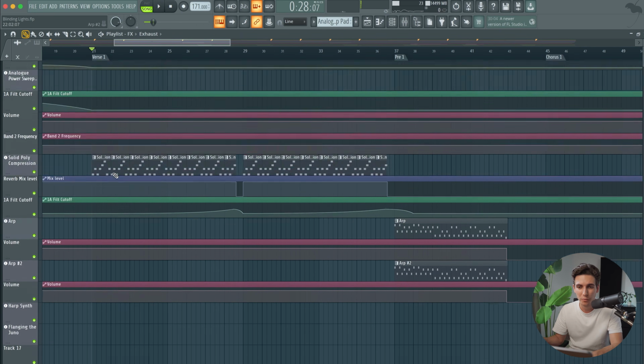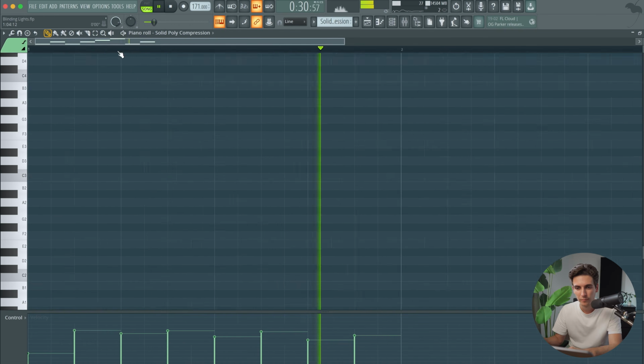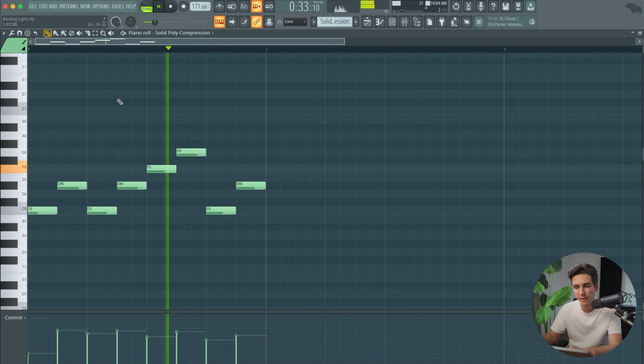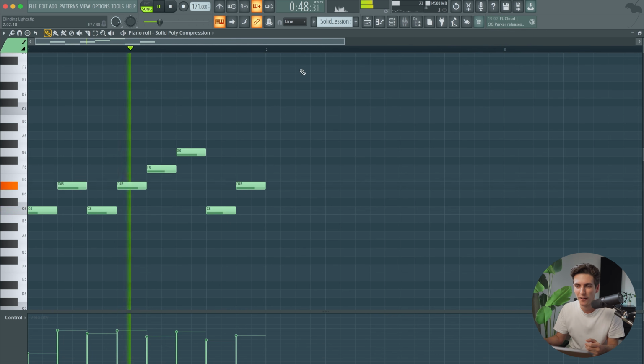And then we go to the first verse, and this is where one of my favorite production elements of the song is introduced, which is this arpeggio. And if we break this down, this is really just playing the C minor chord. So we go from C to D sharp. We're also playing the G, which are the three notes that the C minor chord is made up of. And in between, we're playing one F to just keep things a little more interesting melodically. And the filter of this arpeggio is slowly opening up as we go through the verse to really start building toward the next section. And that sounds something like this.